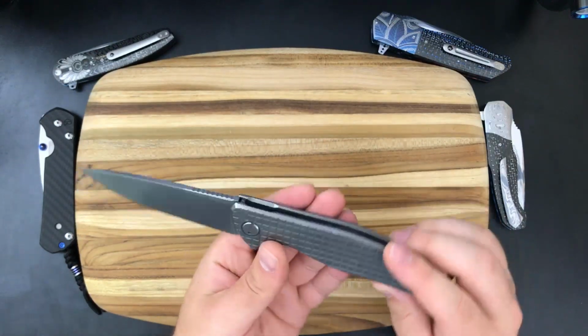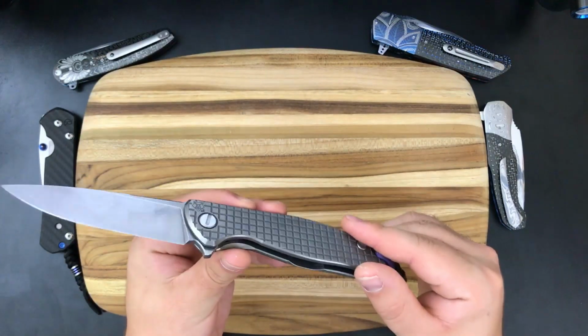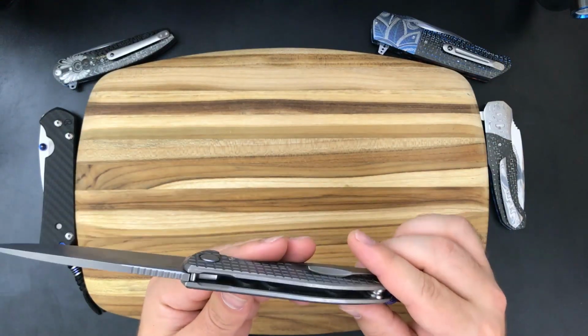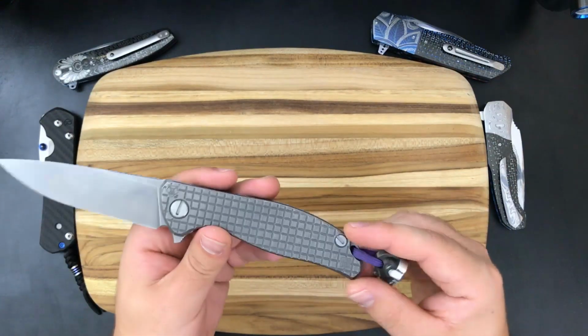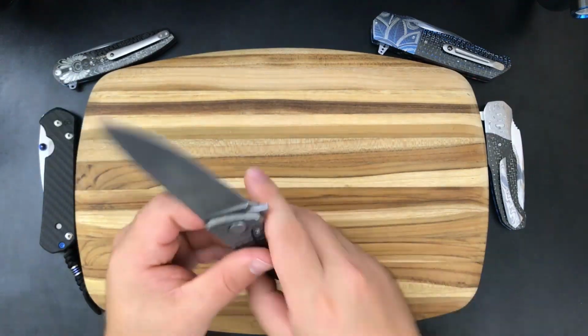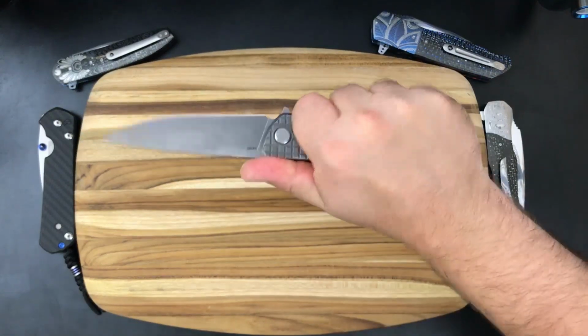So again, you do have the multi-row bearing system. You have the internal milling here. This knife is pretty dirty, so I don't want to get up in there with a flashlight and really show that off. And so while the knife is a bit on the heavier side, it's really, really fantastic.